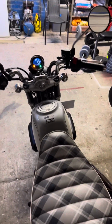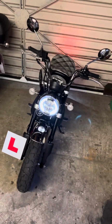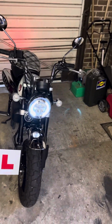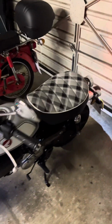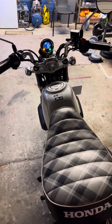It does feel sturdy, and with this big seat, one thing you hear a lot of people say is the seat is like sitting on a marshmallow and all that. It's not, if I'm being brutally honest. It's comfy, don't get me wrong, it's nice, but I was expecting it to be softer. Maybe I haven't ridden enough bikes. I've seen some bikes where it looks like you're sitting on a brick wall, so I imagine compared to them, it is like a marshmallow. But for someone who hasn't ridden bikes particularly, it is softer than the 125F. But don't think you're going to be sitting on a sofa like some of the reviews say.